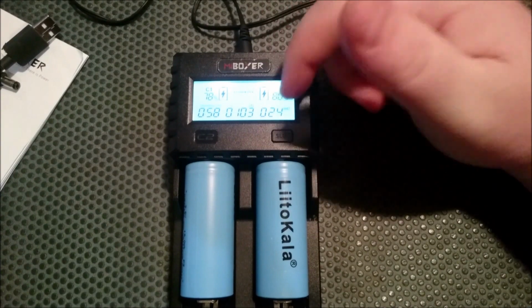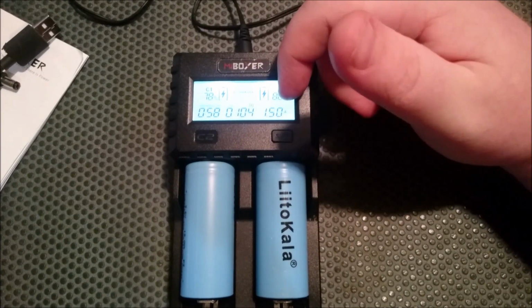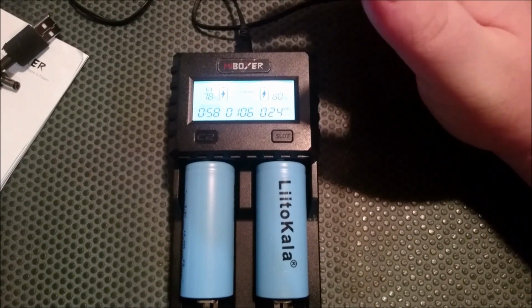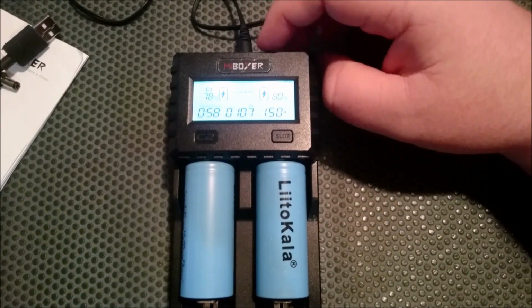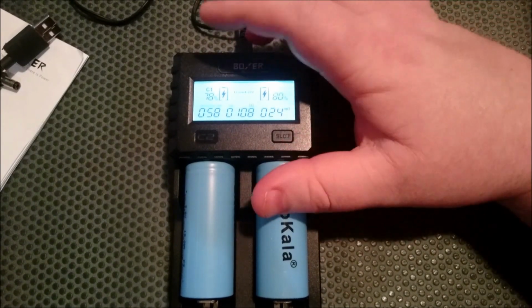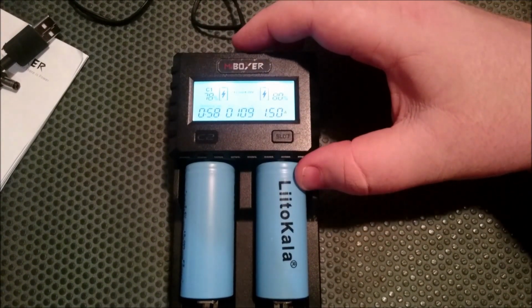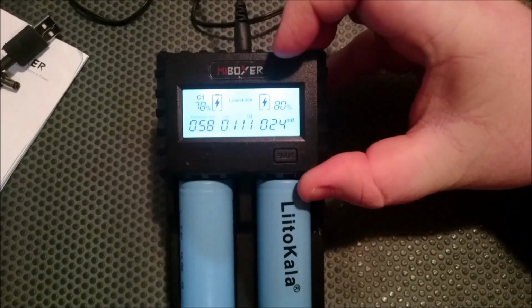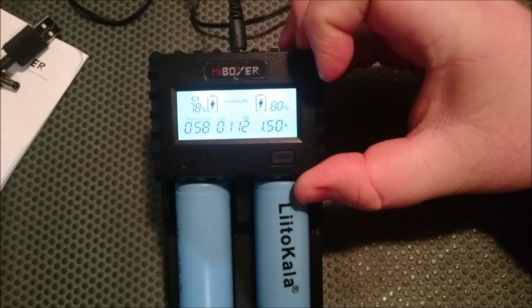The cutoff voltage of mine is 4.2 volts, pretty much precisely on the dot. It does a very good cutoff voltage. I don't mind my chargers charging to 4.23, 4.24 because I feel it gives me a little bit of extra performance, but that's just me. I kind of like having the voltage pretty much as high as I can get it before I should stop it.